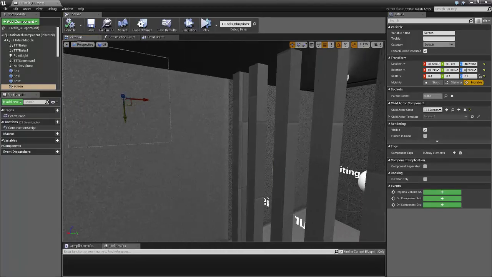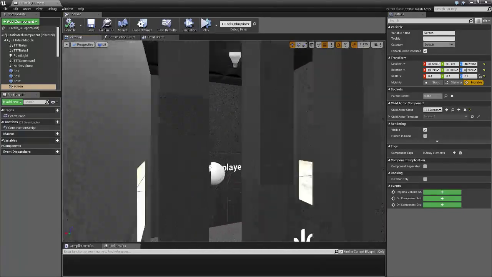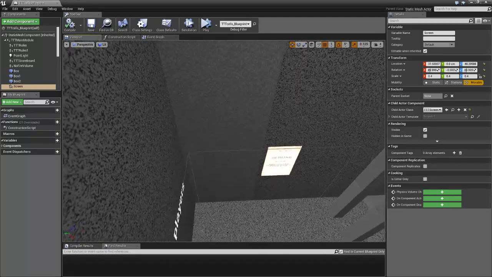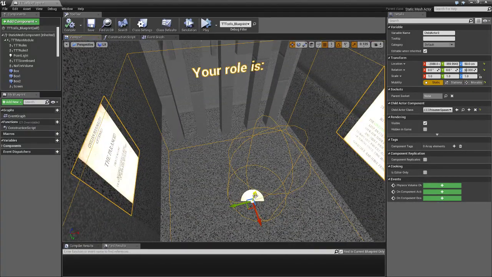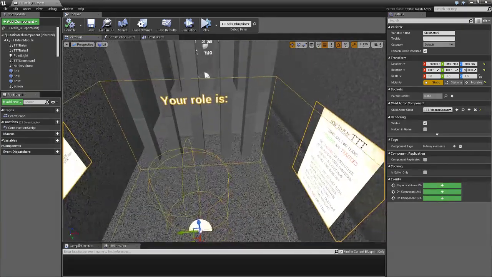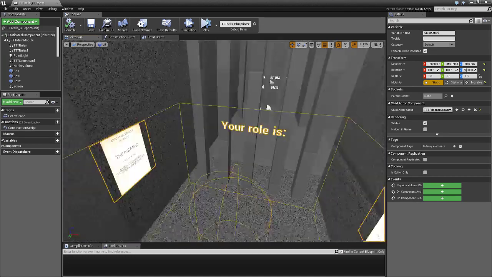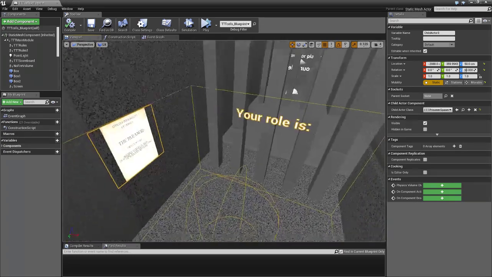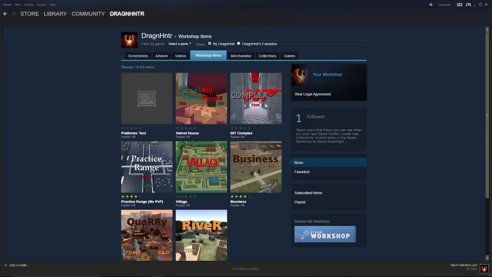Then you also need 10 cells that make it so they can't leave this little area. You can see the kind of box outline here. This is the cell. It's a TTT prisoner spawn. You need 10 of these, and don't do anything special with them. Just make 10 rooms that they can't get out of, and drop one of these in each. You can try to line up these posters with the walls. If you want to do that, you would open up the thing itself. Here, let me load that up for you.